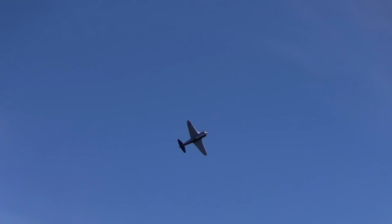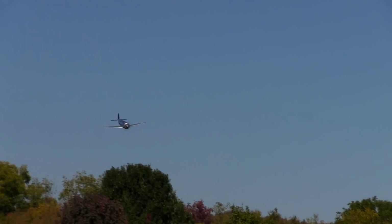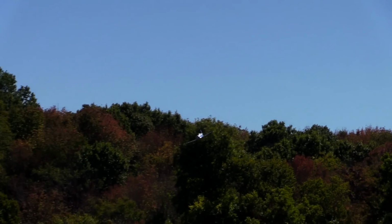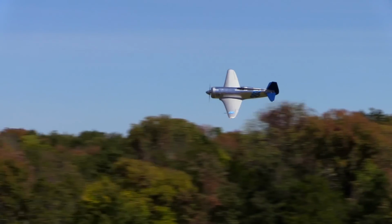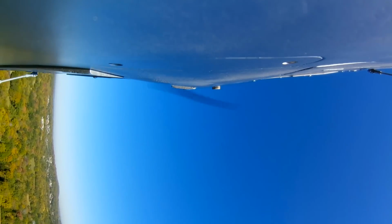Feels good. I haven't even gotten to full throttle yet. I don't hear a lot of trim click here. No, that didn't require any trim. Man, that silver disappears with that. Let's see how it does at full throttle, see how she does.